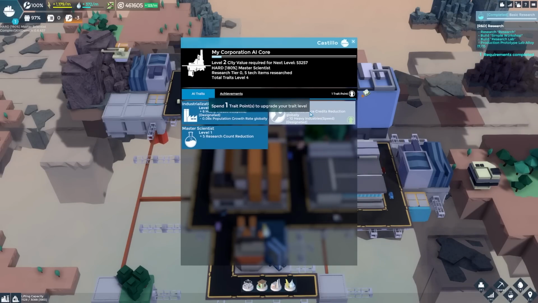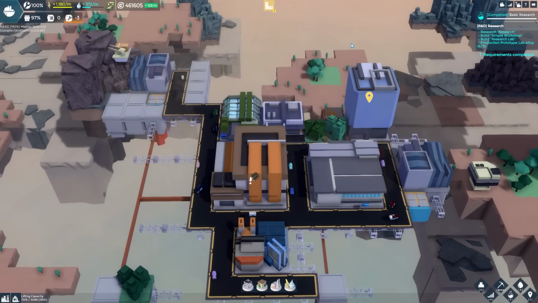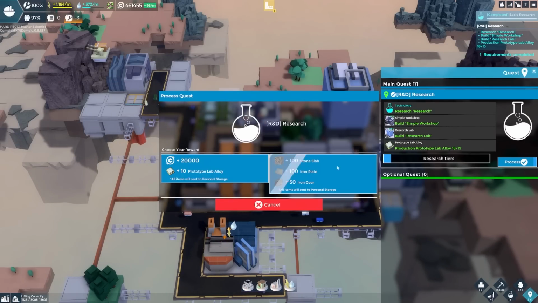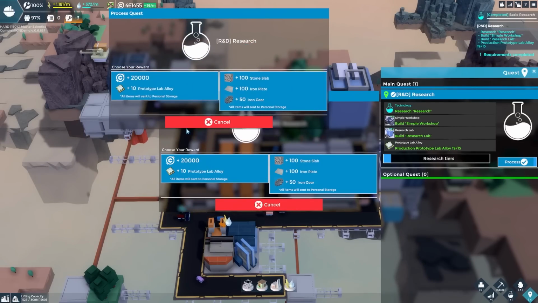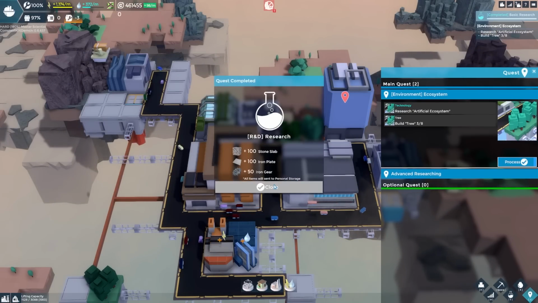Sure, let's spend a point on industrialization. Spend a point on spick and span. What on earth that means, I have absolutely no idea. That's us done with the R&D research, which is kind of great. Right? Oh, we get to choose our reward. I've clicked it twice. I've opened it twice. I'll take that. Excellent. Happy days.